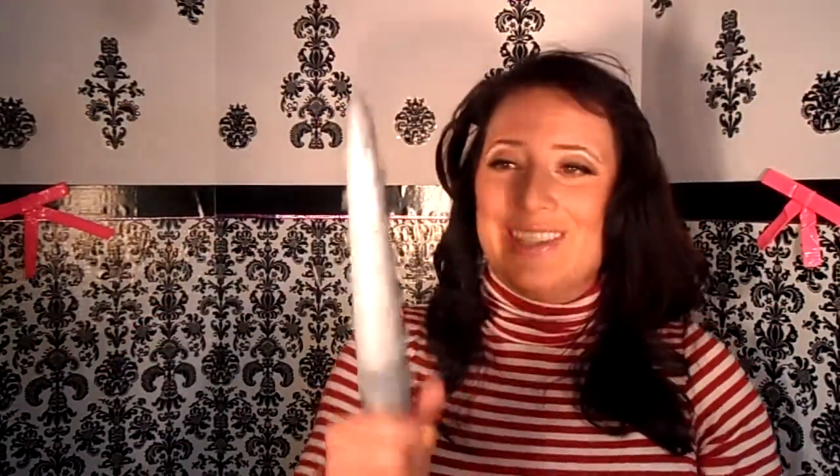Releasing that curl with my comb, bringing it down. Wow, did you see the smoke on this thing? It's the John Frieda Spiral Curls — I really like it. What I like best is this is going to give you some great curls for holiday parties. Look at that natural wavy beach look.